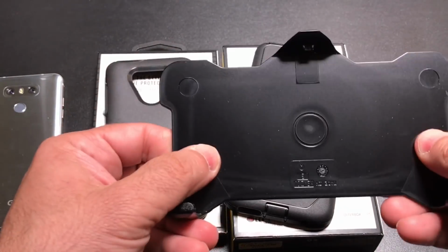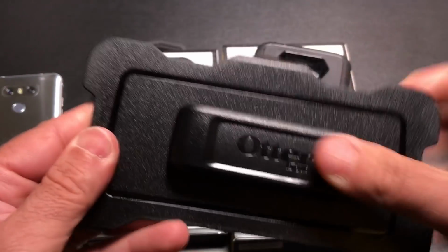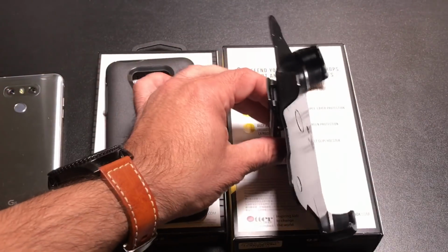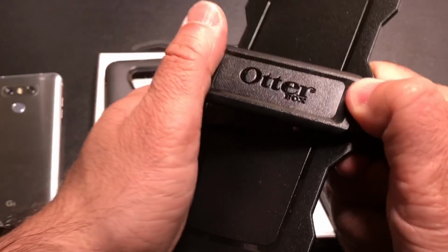We'll look at the belt clip first. Very thick material, as you can see here. You can rotate this easily. You can use it as a kickstand as well. So if you put it like this and you're viewing some type of media and you have it up, it'll hold up your phone nicely. It comes off really easily.